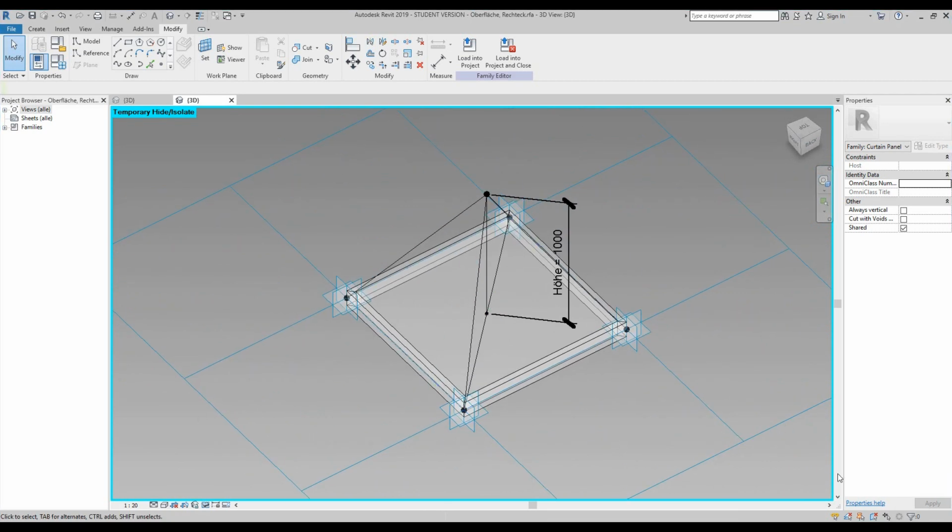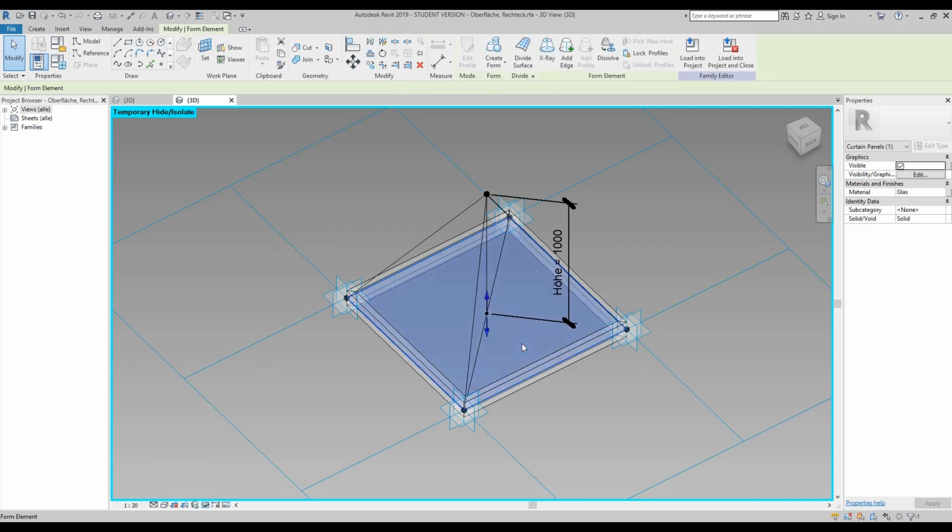So we need to control the visibility of this. So what we do is if we go down to our bottom right and turn select element on by face, turn it on, then select the glass panel that we've just created and then hover over one side of our mullion, press tab so the whole chain is selected, and then with the control key select that.